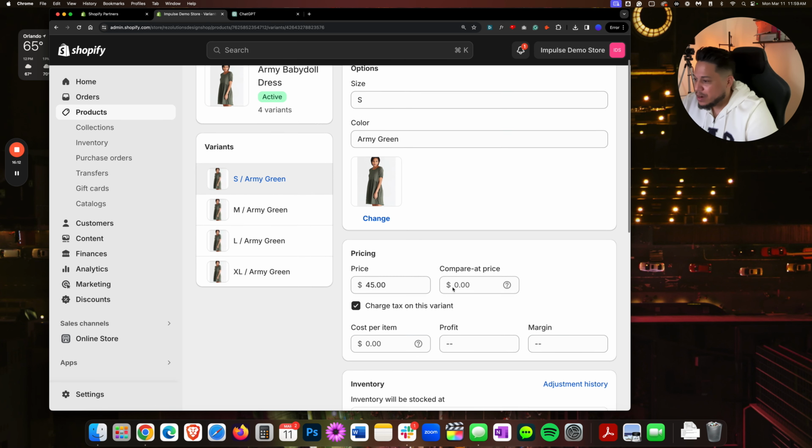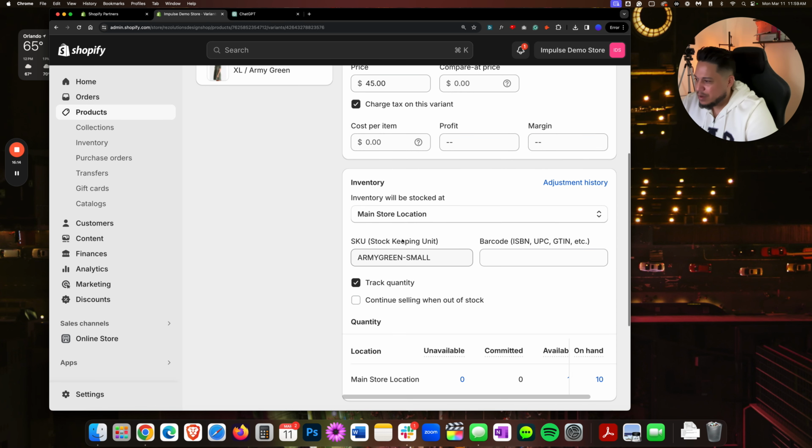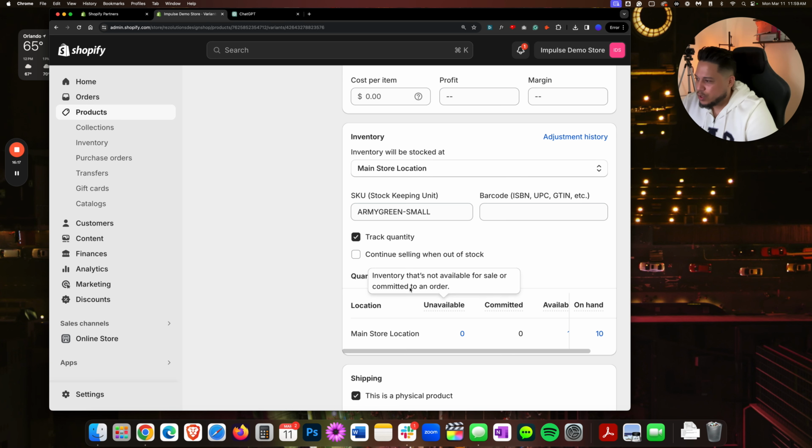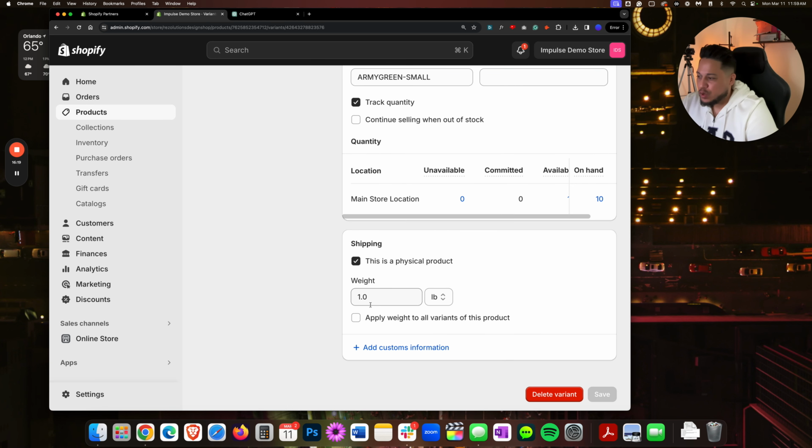And then from here, you'll notice that we have the price, cost per all that, main store location. How many do I have here? This is a physical product, and it weighs 1 pound. Does it really weigh 1 pound? No, it probably weighs like a few ounces, but after I package it with the box, it approximates to 1 pound based on that unit. So if we're doing this based on weight, make sure that all of your products have the weight attributes already configured. Otherwise, this is not going to work.